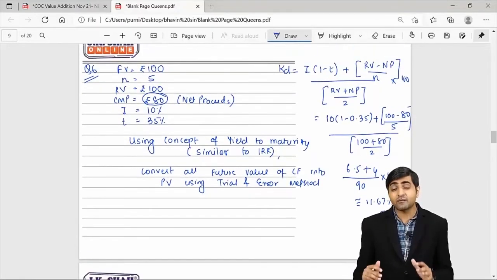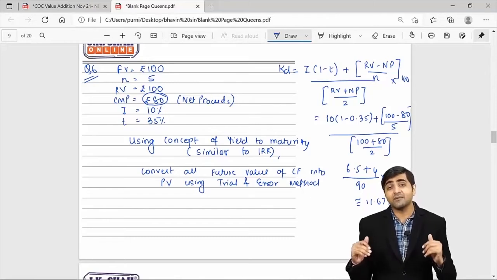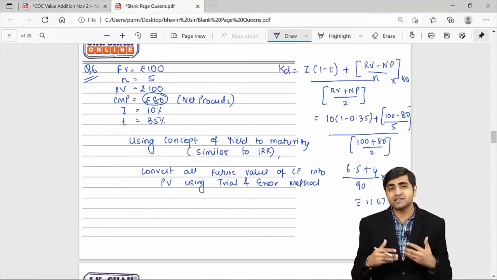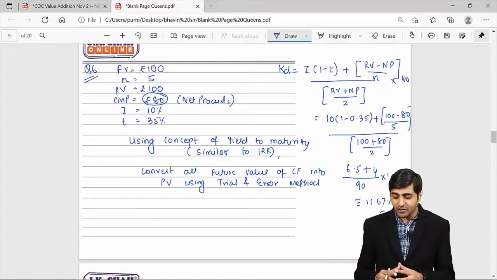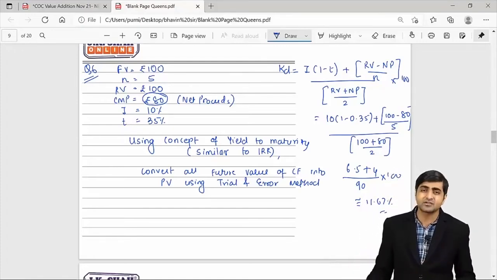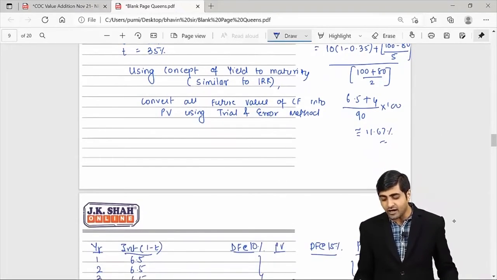See, sometimes you want to determine the range at which particular range your PV of C and your PV of CO will be the same. Then in that particular case, using this concept of formula, first you can determine that 11.67% approximately, you can take the range of 10 and 15, because sometimes you are helpless that you don't know how should we start. At which particular discounting factor should we start, 5%, 10%, 15%, 20%? So by applying this formula, you come to know that it will be around 11.67%. So you can take a range of 10 and 13, 10 and 15 to calculate your IRR as well.